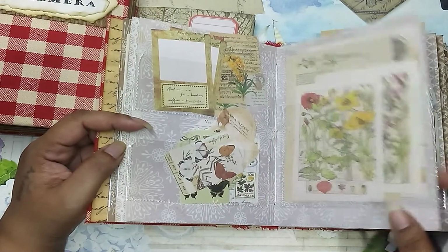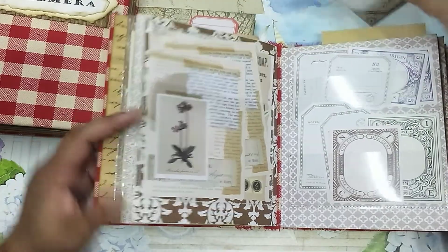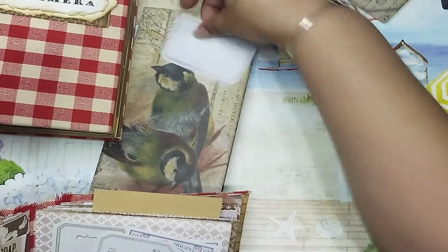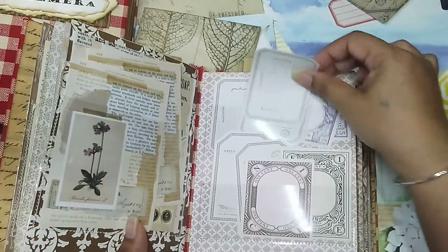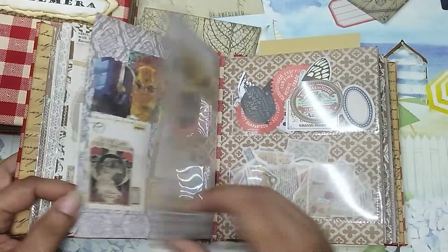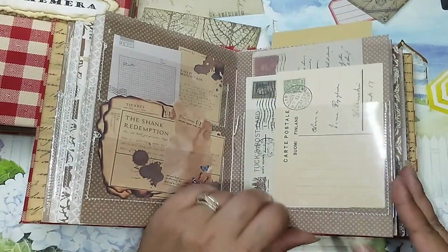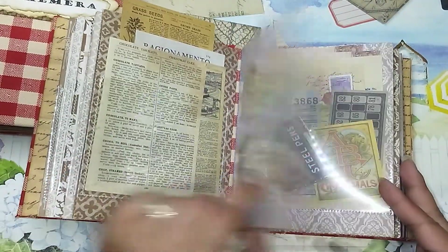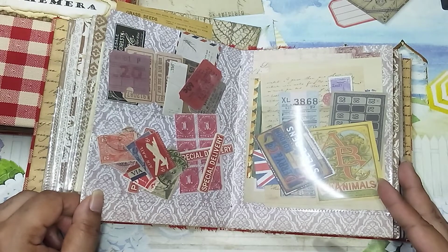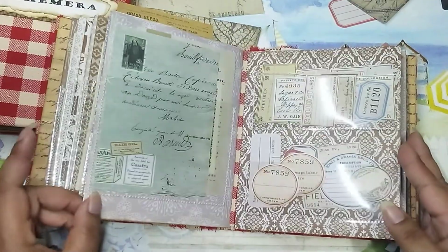Whoa. Such loudness. Can't concentrate. Oh, that one? Hold on. Oh, no, that's too big. Huh. Well, that's so strange. I could have sworn I had like a whole pocket of labels. Oh, here they are. Okay, I knew I did.